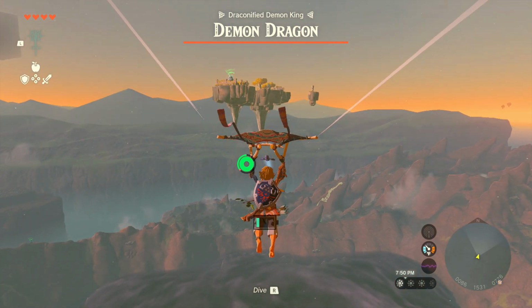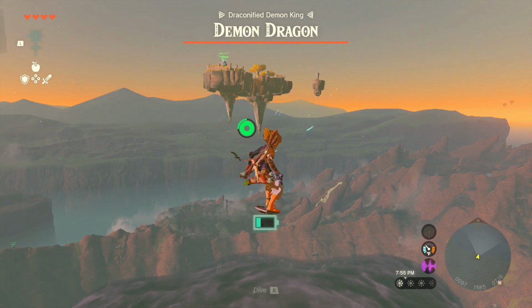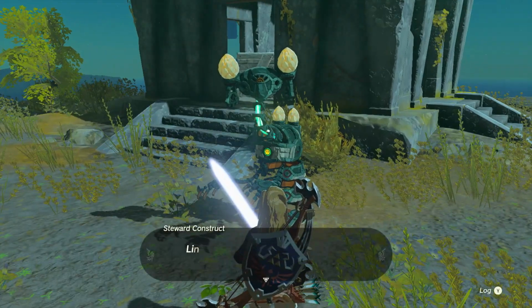Be careful dropping wings too close to the battle because there's a constant wind force pushing back against you and it'll probably make the wing go wild. Once you get there, you'll start the challenge.